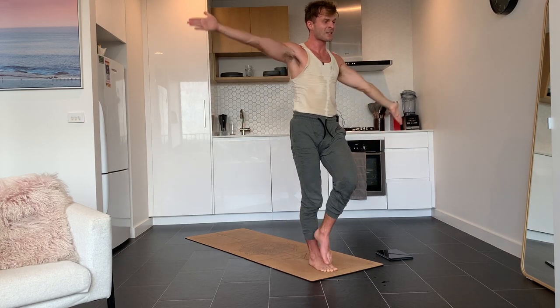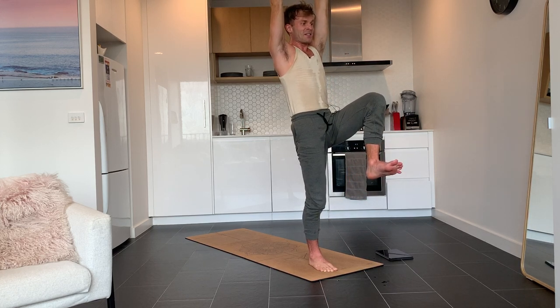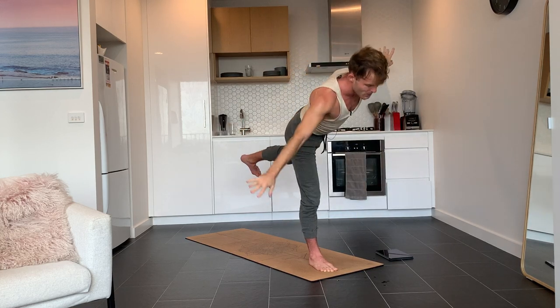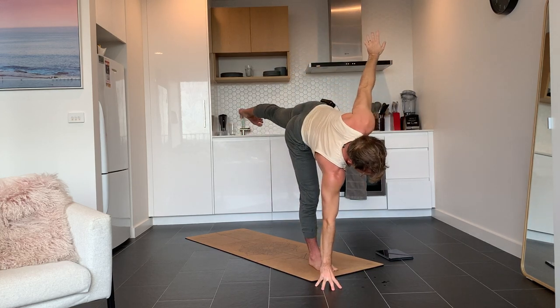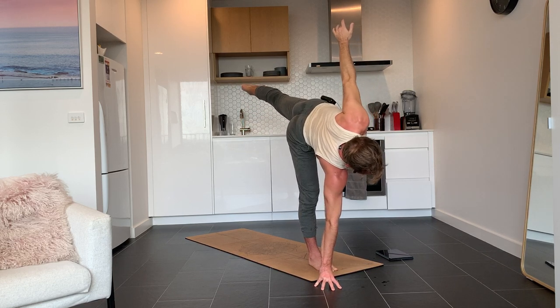You've got this. Whew. Who's feeling those foot cramps? It's good. We need strong feet. Back to half moon pose. Take a full breath in half moon. Lift the chest. Lift the leg up.